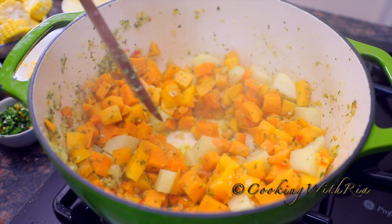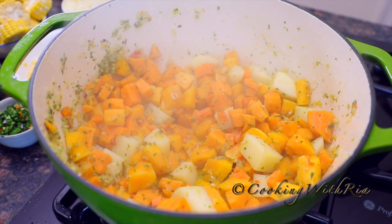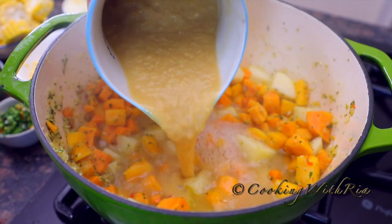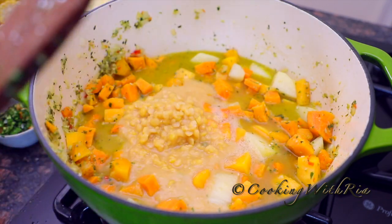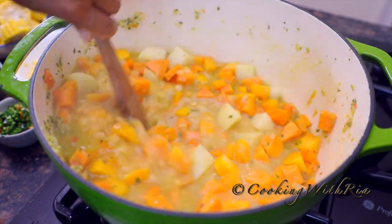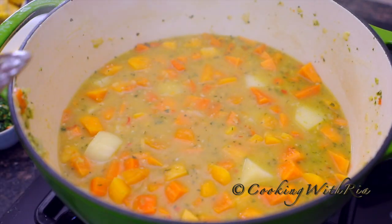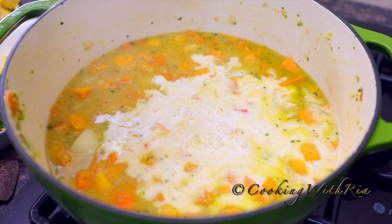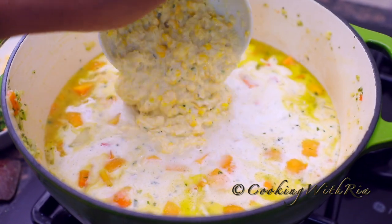and I'll add the dal. Remember, this is the dal. Any stock that you're using or meat, you would boil it with the dal. Now I'll add the coconut milk. 2 cups. Cream style corn.